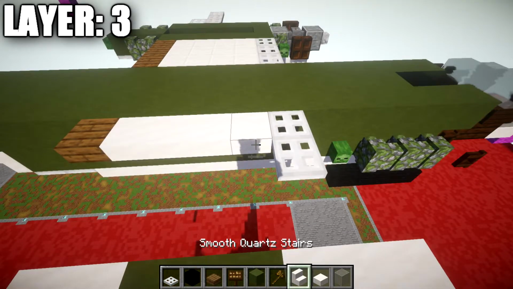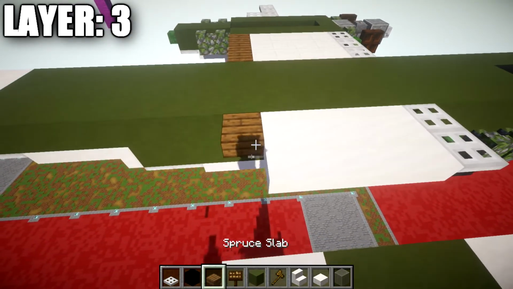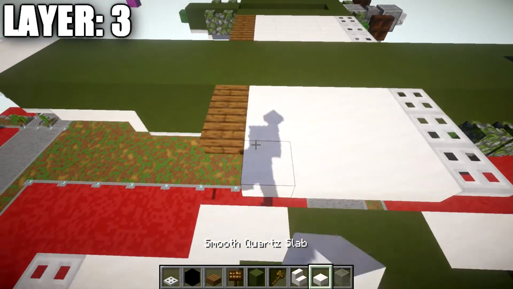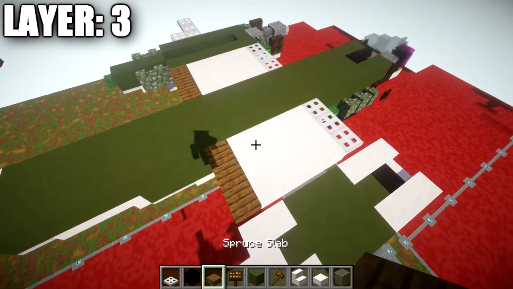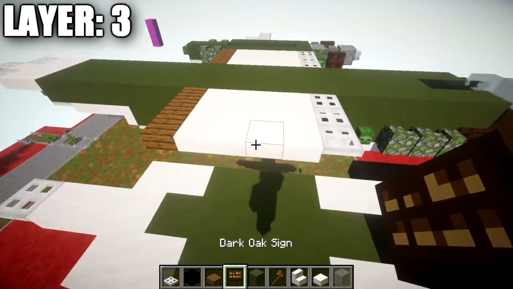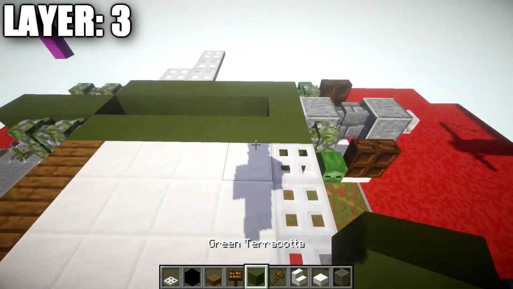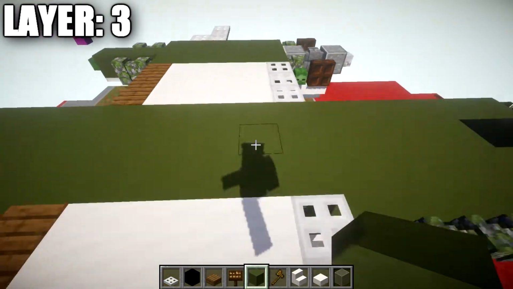So iron trapdoor, 4 quartz top slabs back, and a spruce wood top slab. Again, iron trapdoor, 4 spruce wood top slabs, and a spruce wood slab. Sorry, 4 quartz top slabs. I think I might have said spruce wood, so my bad on that one. Anyways, once that's all finished there, we want to go ahead and grab our green terracotta.